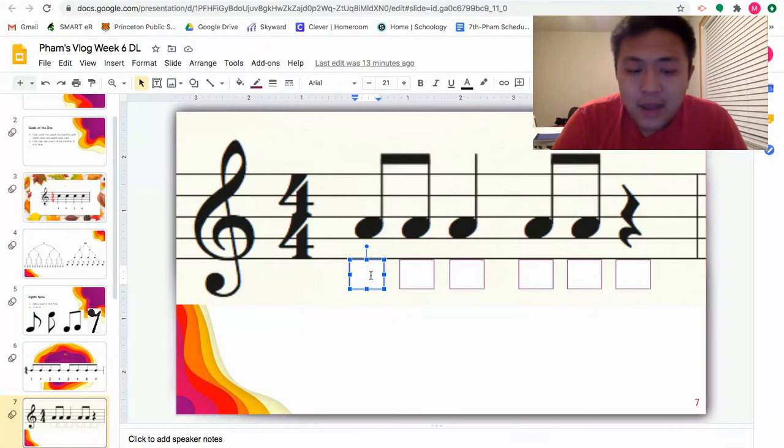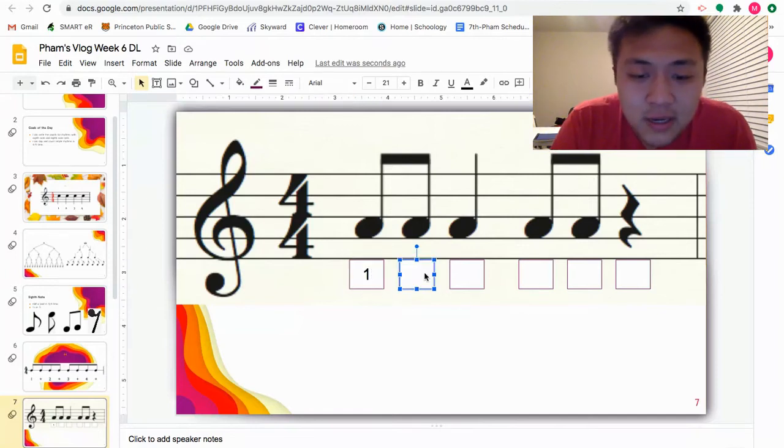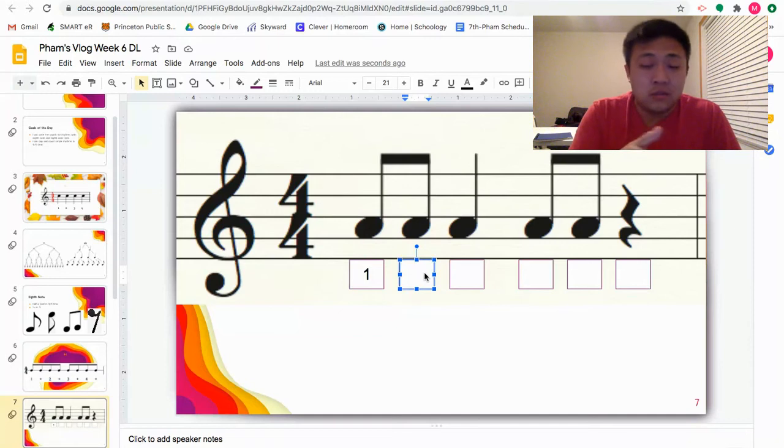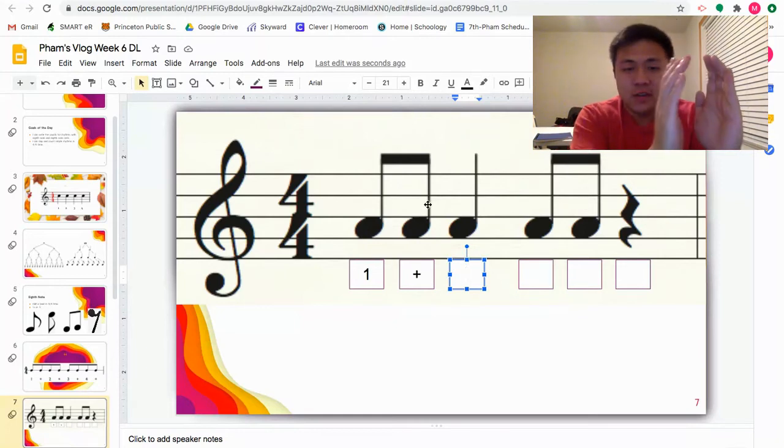So the first thing that happens in the measure is always 1. Okay, that's the first part of beat 1. It's the first quarter note that happens in the measure. The second half, this is the and, because these are eighth notes. 1 and, you would put a plus there. Okay. Beat 1 is spent. If we added these 2 eighth notes together, that's a quarter note. Okay. And that quarter note gets 1 beat. So we already filled up beat 1.